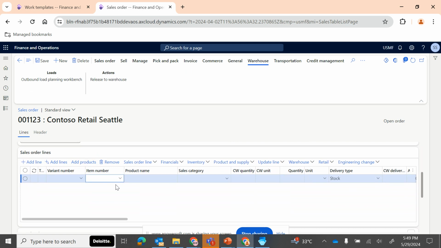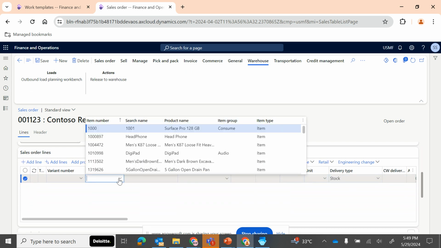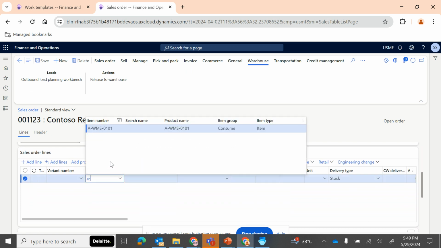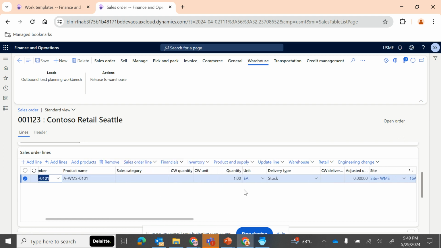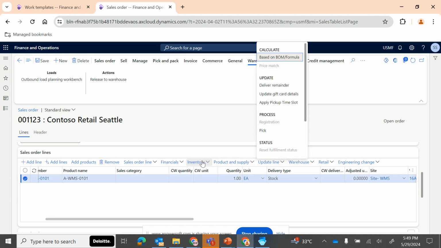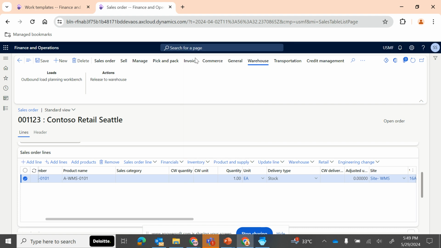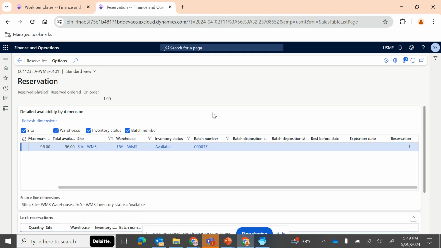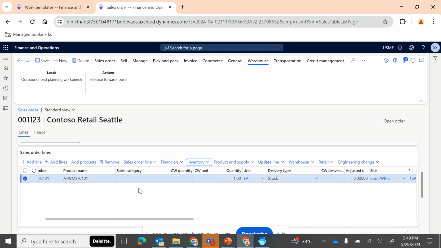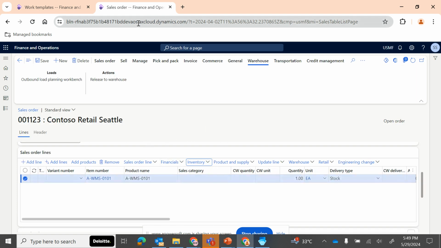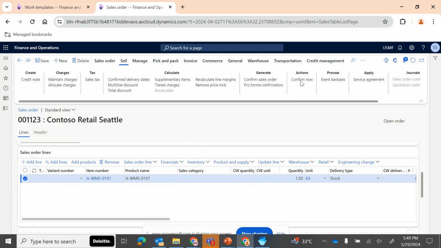So this one I actually have configured already, so that's why I will be able to do it. So this is the item which we were using right from the beginning of our episode. So as of now we have not configured the mobile device menu, so I'm just trying to show you. Once you configure the mobile device menu in the next episode, then you should be able to complete the work. But the work generation is not dependent on that. So we have reserved it. Let me go and confirm it now.